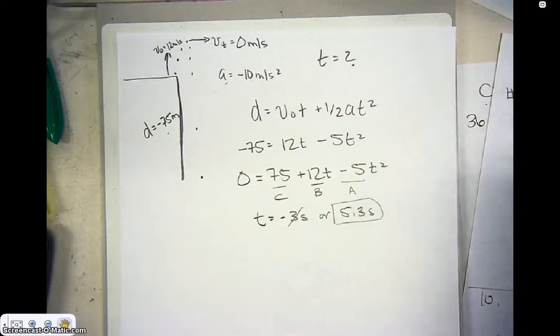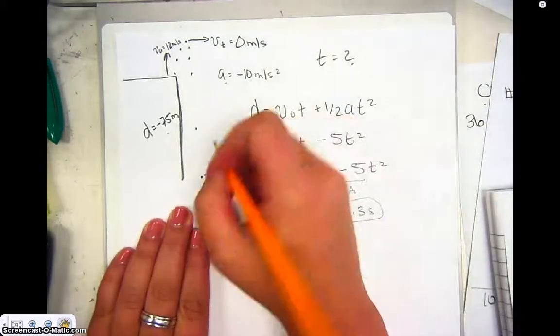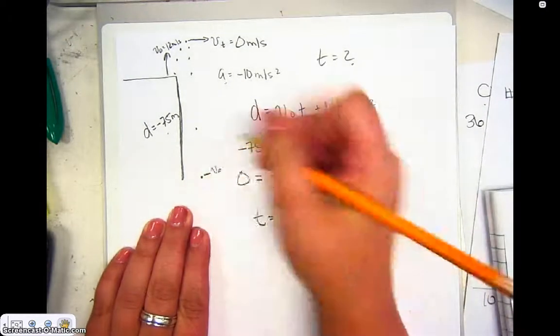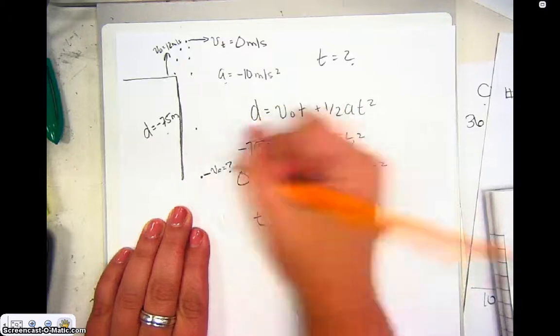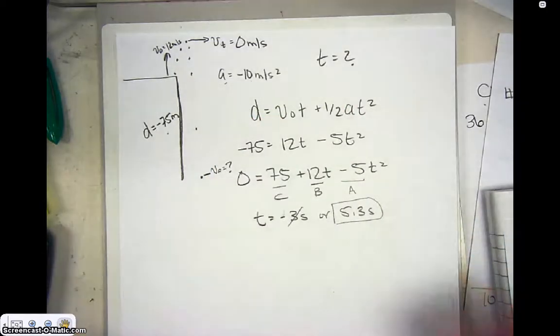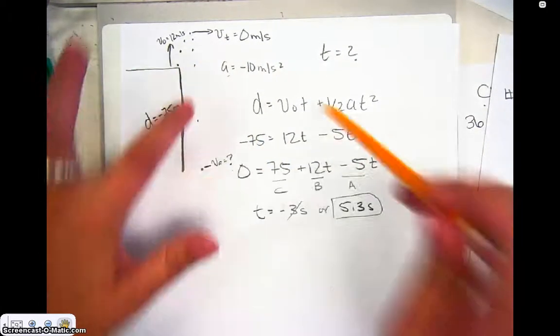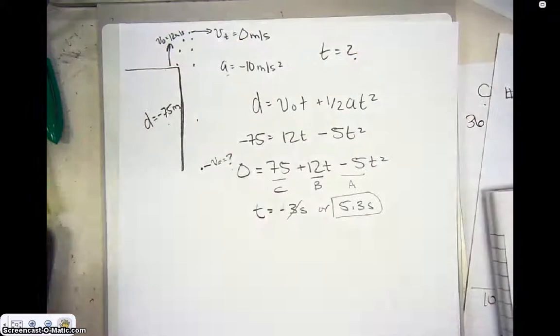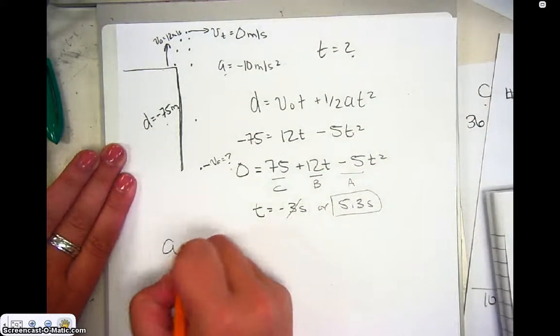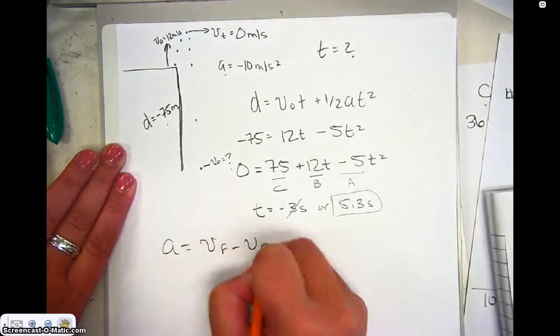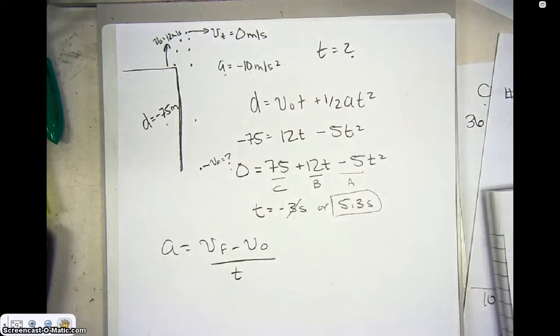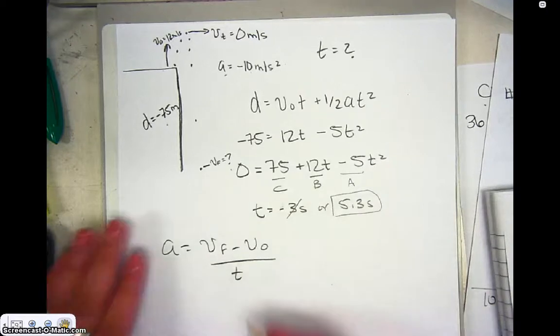Okay? So we want to know what is the velocity down here. We'll call it V final. That's our question mark. Now that we have the time, this becomes very easy. We've got the initial velocity, we've got the final velocity, we have acceleration, we have time. So we have that acceleration equals the change in velocity over time. We don't even need to use one of our derived constant acceleration equations. We want to solve for V final.